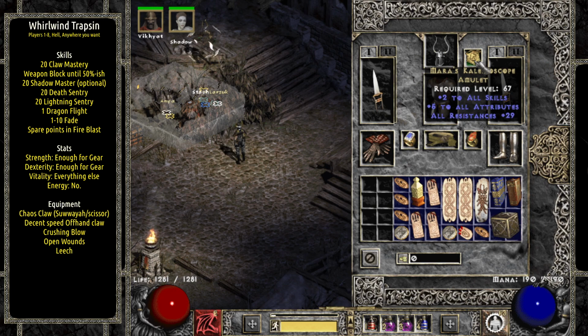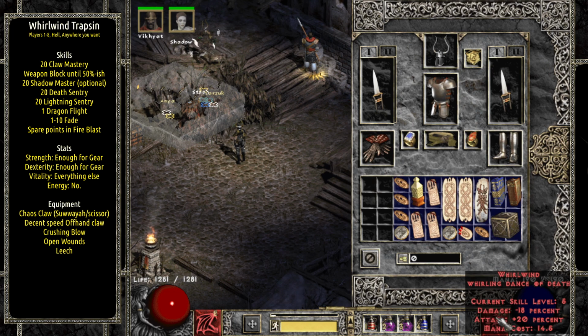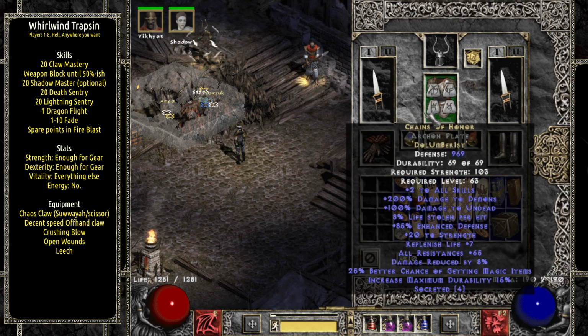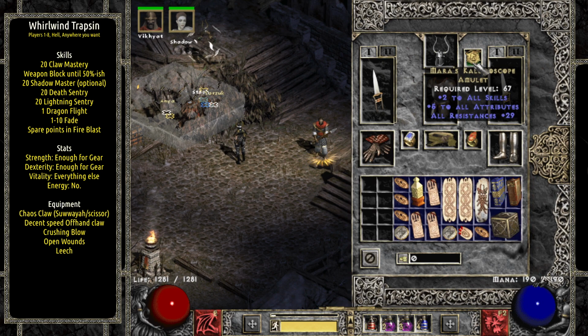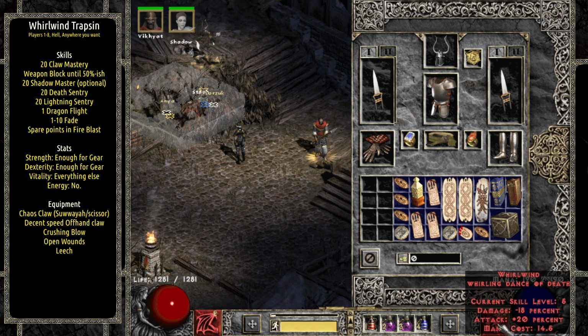Honestly, the only thing that might be better, and even still, I would still probably use this over a +2 Assassin amulet with like dual leech and resists and stats. I would probably use this over that simply because the +2 skills on here actually applies to your Whirlwind. We can hover over here. We see I have a level 5 Whirlwind because we have +4 all skills rather than +4 Assassin skills. So that brings us up to level 5, which reduces the damage penalty of Whirlwind, gives us a little bit more attack rating. It's kind of nice.